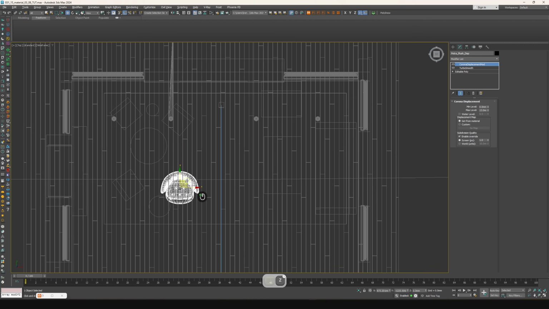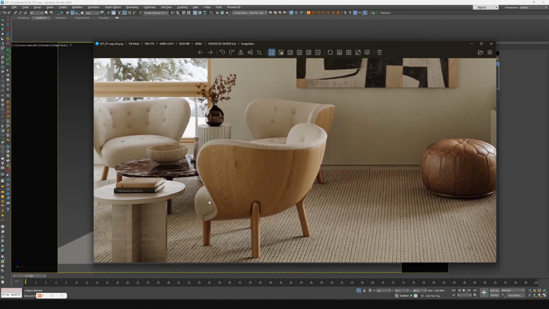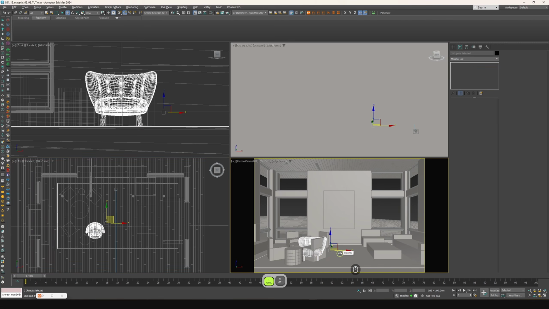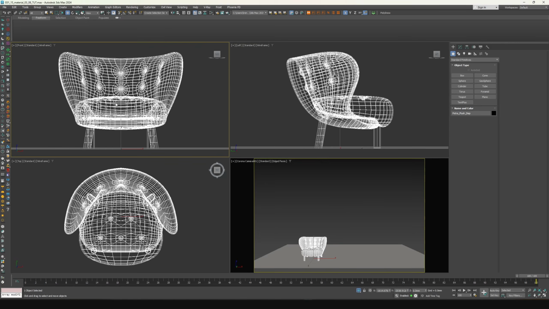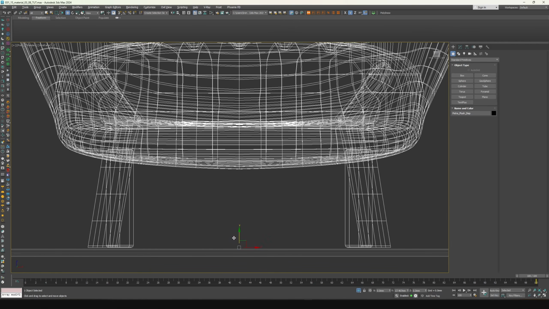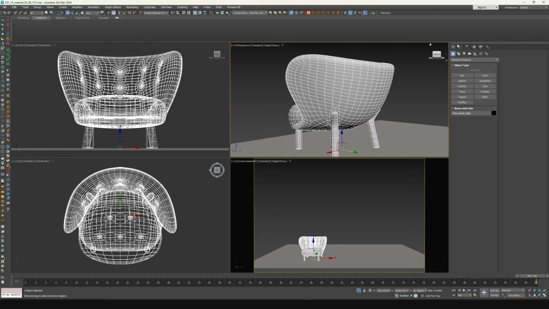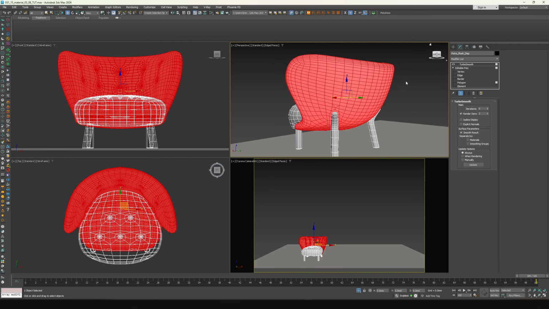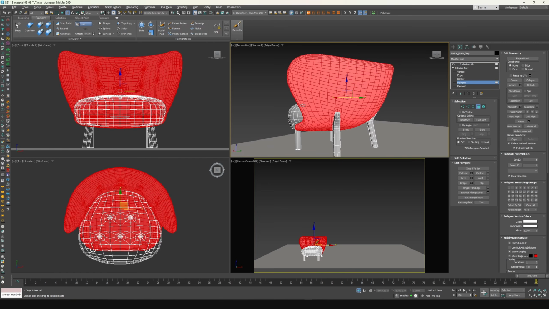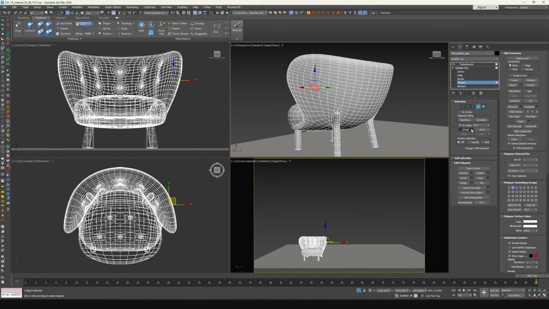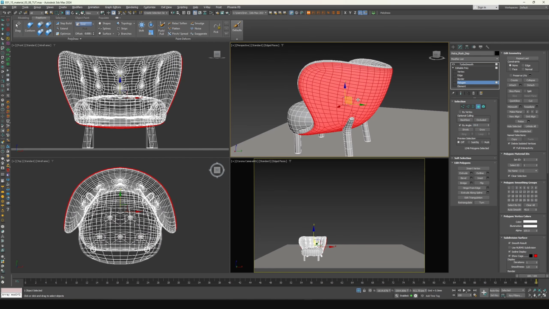Now let's modify the chair a little. I want the back side of the chair to be wooden, with a nice smooth transition into the fabric. I'll isolate the chair together with the rug and raise the chair slightly so it sits properly on top of the rug. Next, we delete the Corona Displacement mode and switch to polygons in Editable Poly. We need to select the back part of the chair. For that, we turn on by angle. Now we need to find the best angle for the selection.